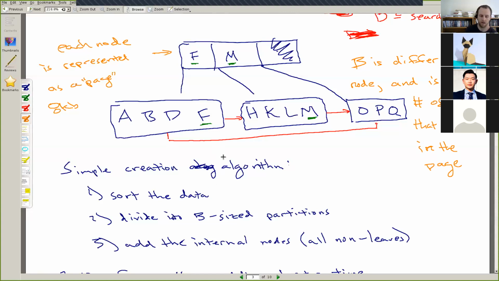Typically, if you're, say, indexing a very small data type, like an integer that's 4 bytes, then you can fit a lot of 4 bytes into this 8 kilobyte size. And so you'll have a fan out factor that's very large, potentially up into the thousands. If you're indexing something like strings, strings can be relatively large, and so you could have a fan out factor as low as 4 with strings. In Postgres, there's a hard limit on the size of strings that can be indexed. That limit is 2,000 characters, so that it can fit 4 different strings inside one of these blocks.